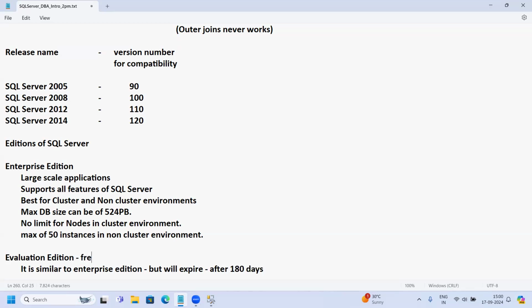Free to download, free to install. But the problem is it will expire after what? 180 days. After 180 days, it will expire.